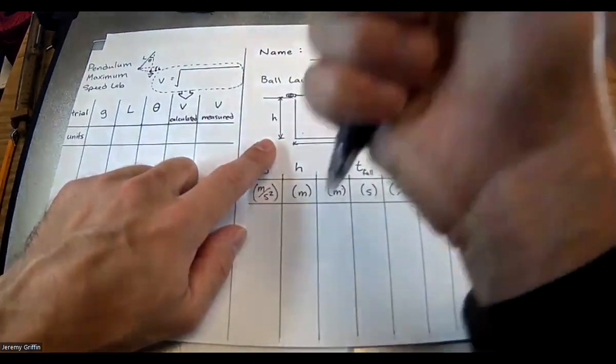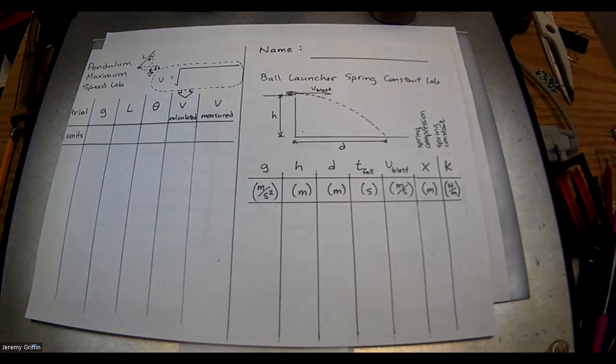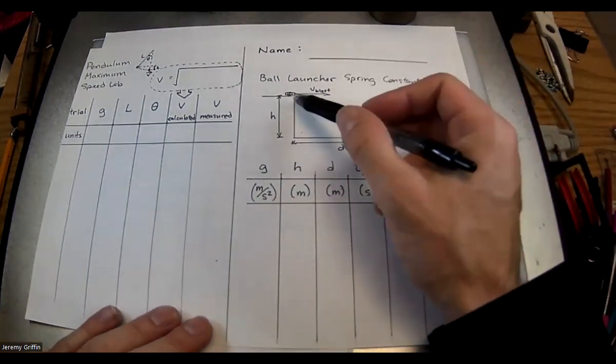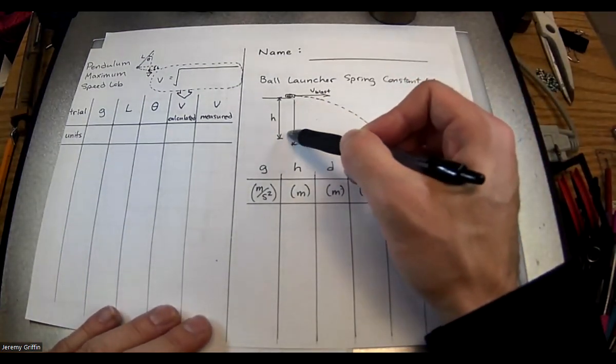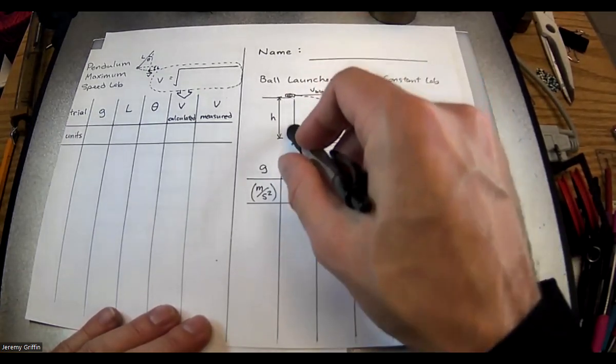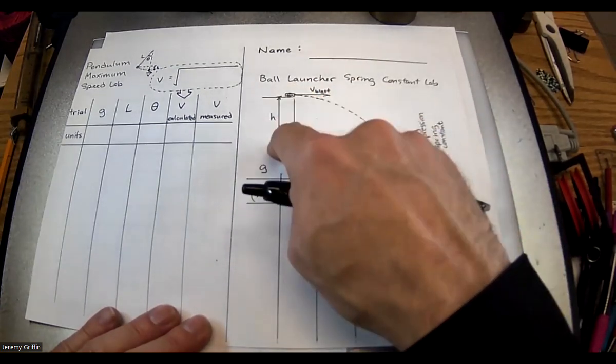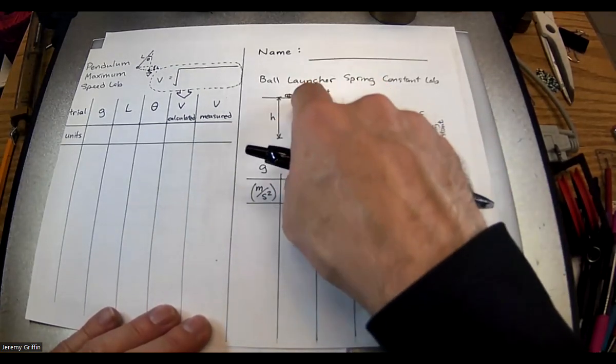Now you could sit there with a stopwatch and measure the time, but that's probably not a very accurate way to get the fall time. A more accurate way would be to calculate the fall time based on the fall height. If you go back to h = 1/2 g t^2, you can calculate the fall time. So the measured distance divided by the calculated fall time can tell you the launch speed.